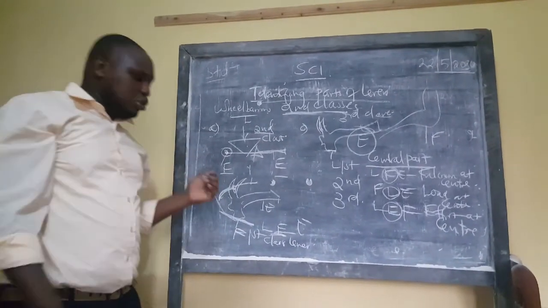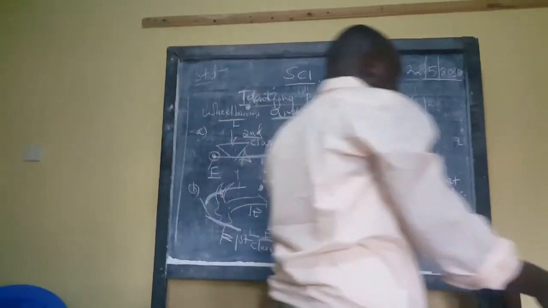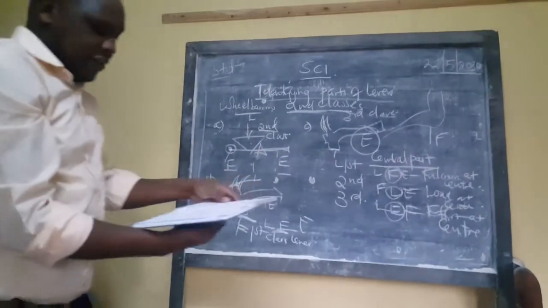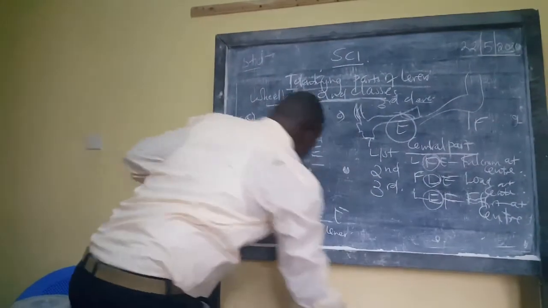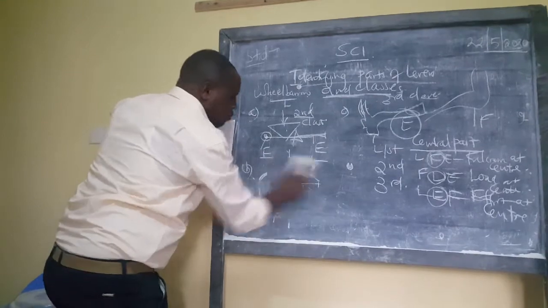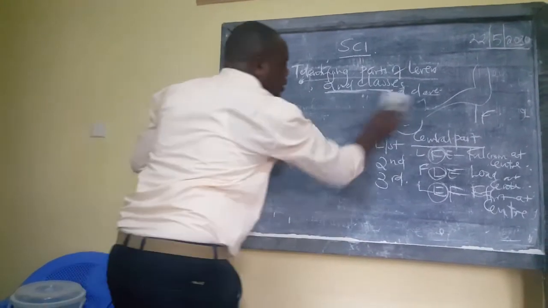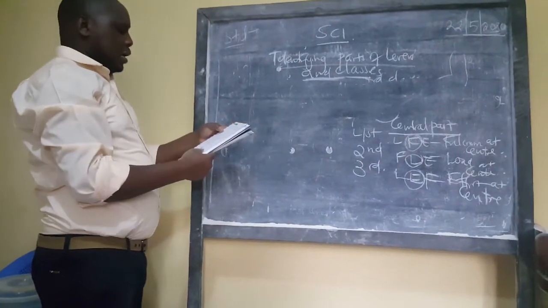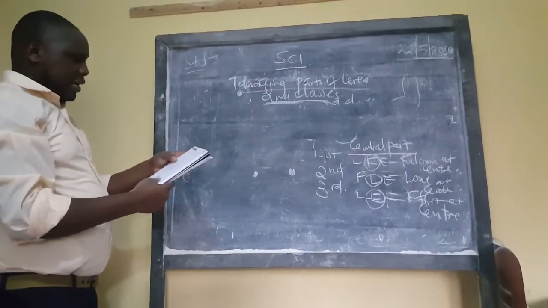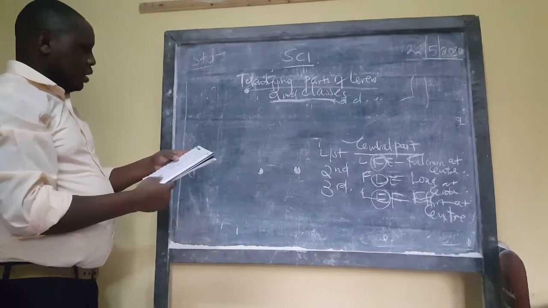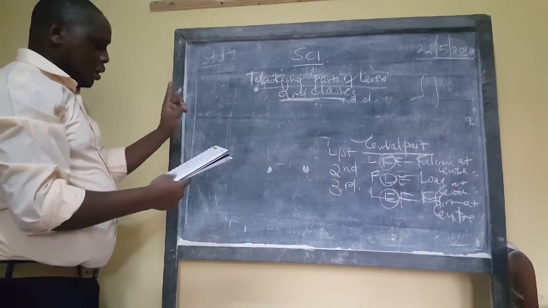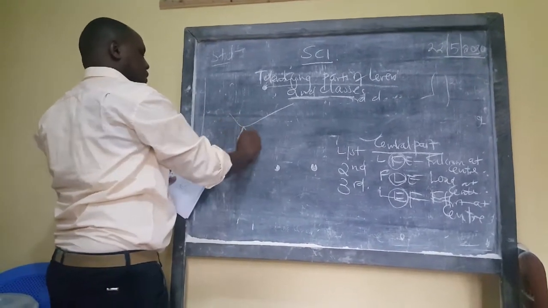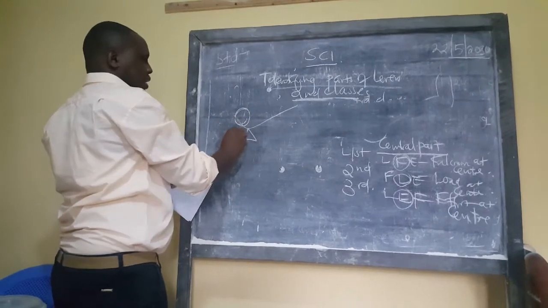So Lana, according to my list that we were using the other day, you will identify that we have so many levers that we looked at, and that is what we are going to do here. So we have already identified these ones. So we move first and take the others. So we have looked into only the claw hammer and wheelbarrow. So we go to the crowbar. I told you a crowbar looks like this. The work being done is there.